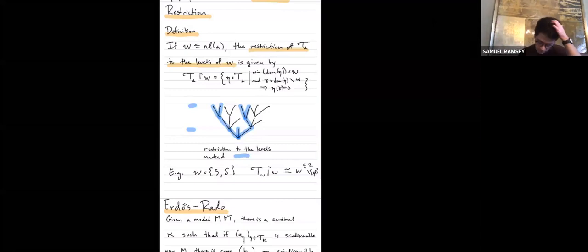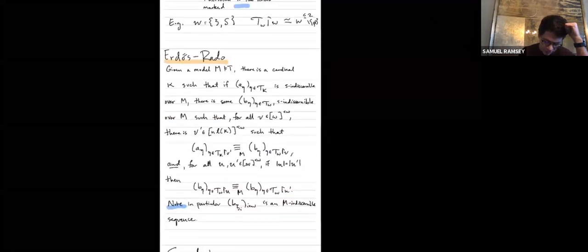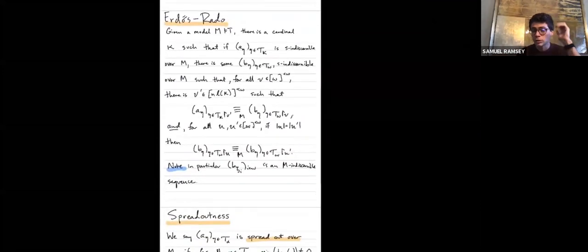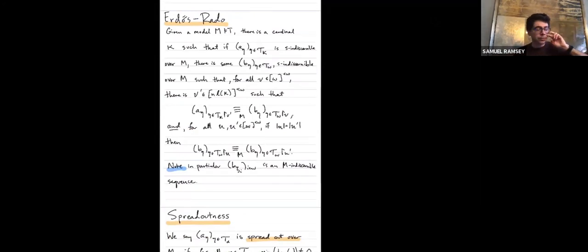Good. Okay, so the reason that we introduced this restriction idea is that using Erdos-Rado, you can, from a very large tree, find one where not only are you S indiscernible, which tells you that you can move sort of horizontally, but you can no longer distinguish between the levels. So this is like what we called a strongly indiscernible, a STR indiscernible tree before. So if you recall, the STR language was one where you have the tree partial order, the binary meet function, the lexicographic order, and this pre-order that compares the levels.